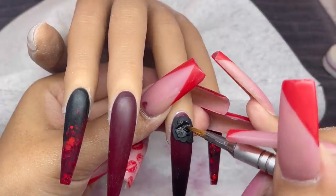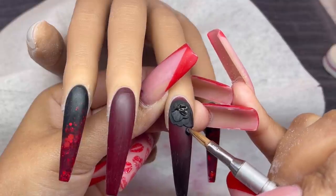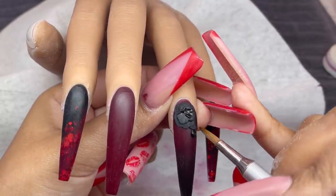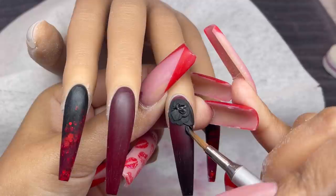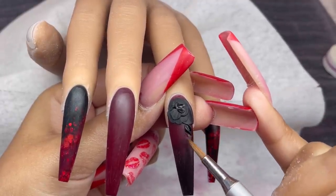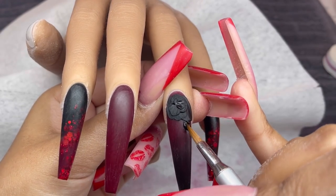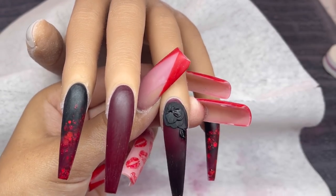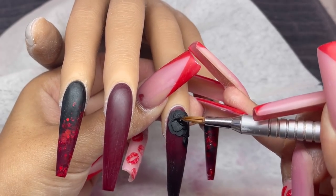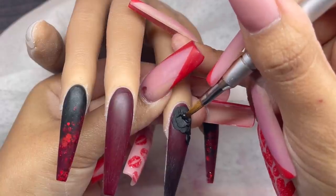A good little tip for the texture of petals is try to dry out your brush as much as possible once you're ready to build out that petal. It'll give it really good texture. The bristles on the brush will help tremendously with that. So the drier your brush is, the more impressions of the bristles it's going to leave on that petal, the cooler the rose is going to turn out. I feel like that's how I get my best roses.